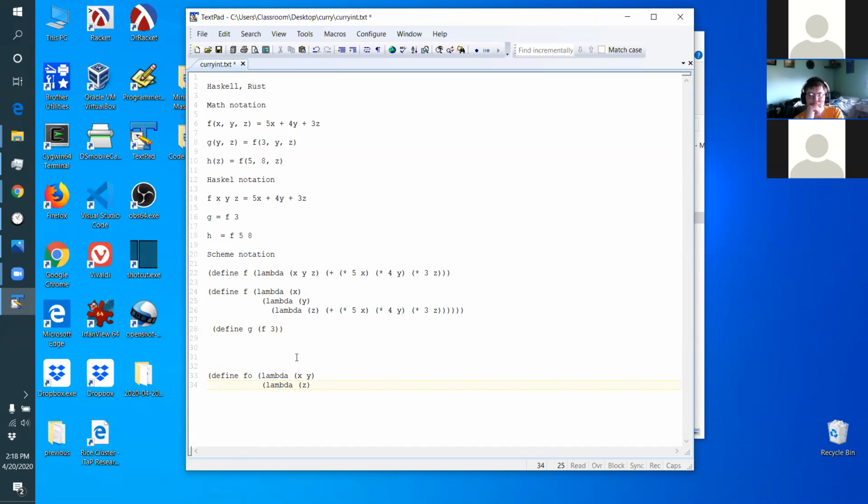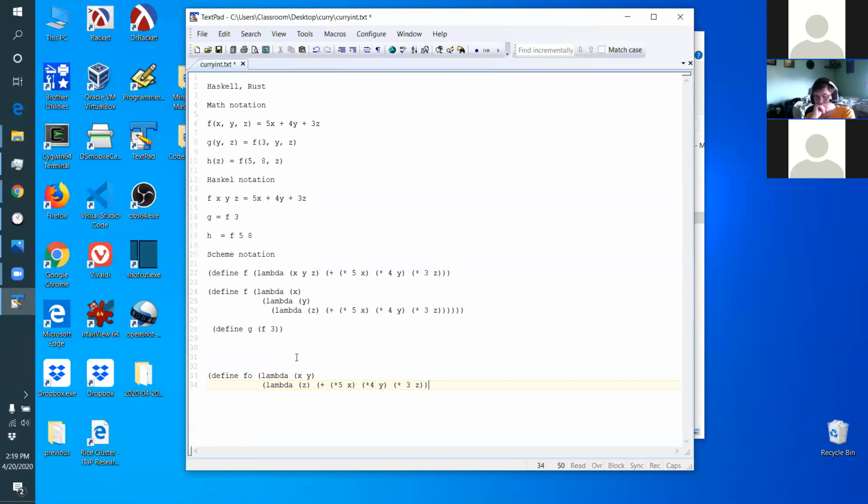And then with that z, it takes the sum of the product of 5 with x, 4 with y, 3 with z. Now close the product of 3 with z.